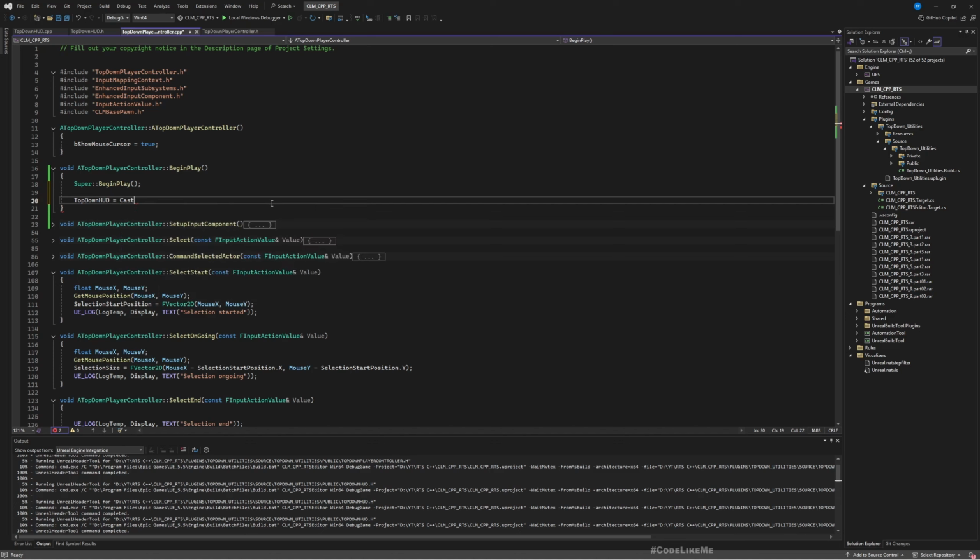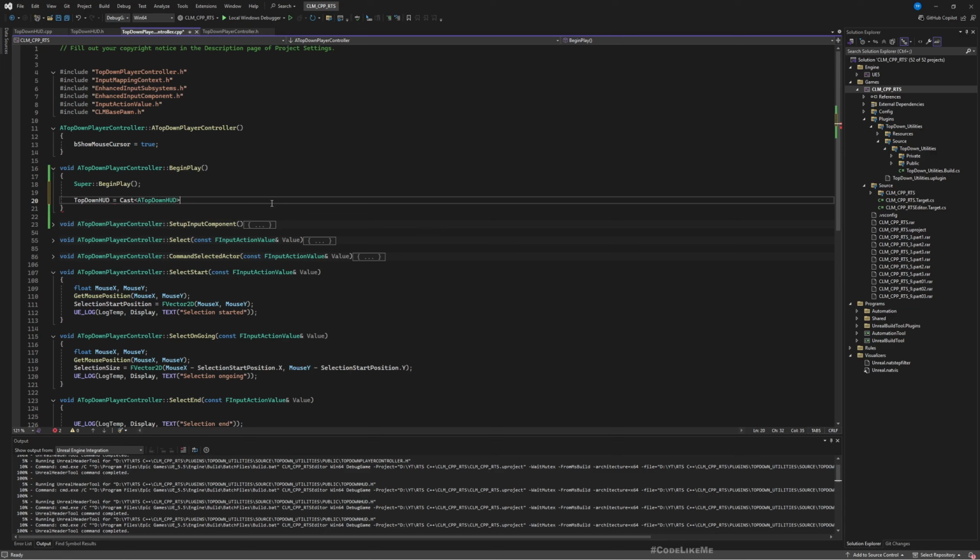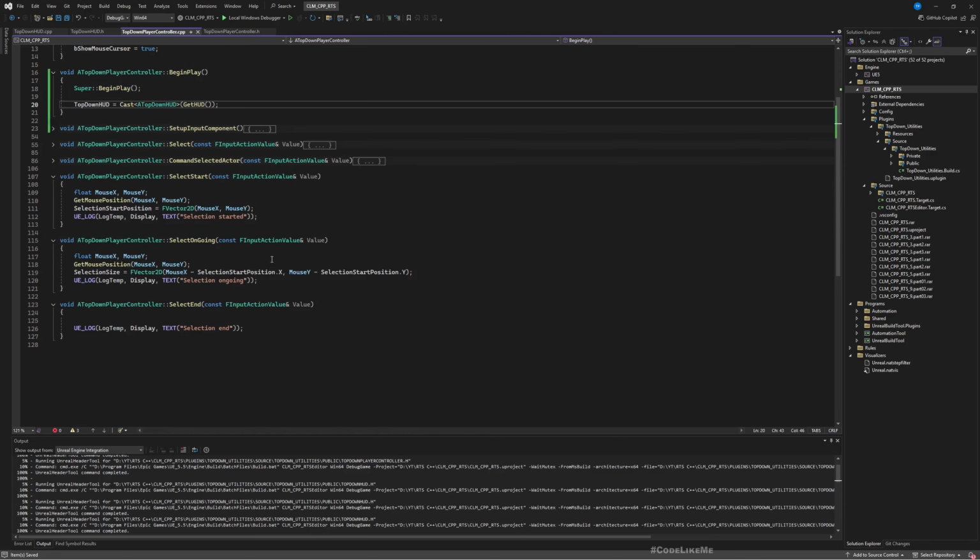First we need to do a cast into a top-down HUD, passing GetHUD, because we are in a player controller class, so we already have this GetHUD function.